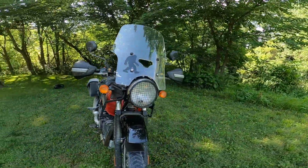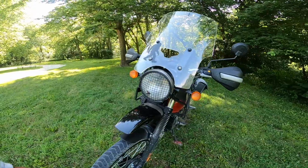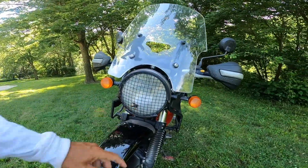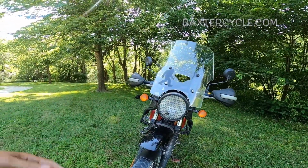Another problem I had was vibration in this general area. The first thing that started vibrating, there's a little light in there, and that had fallen apart. And that's a common problem, I guess. There's a little bumblebee there. So I went to Baxter's. They gave me a new one for free. They actually offered to fix it, but I did it myself.